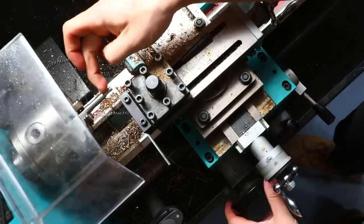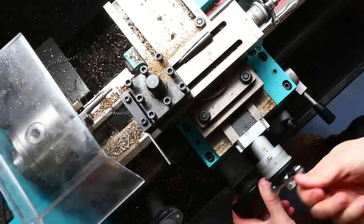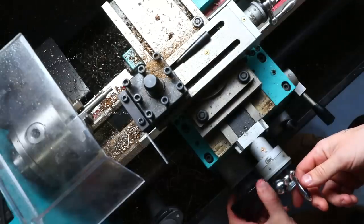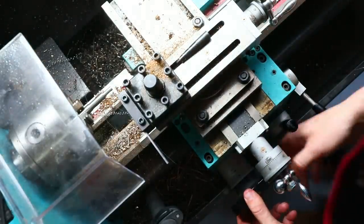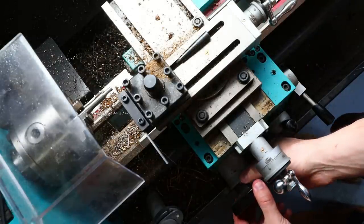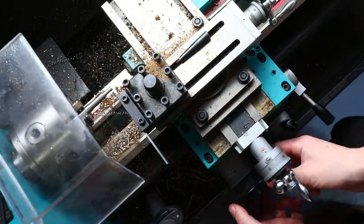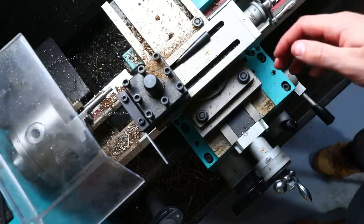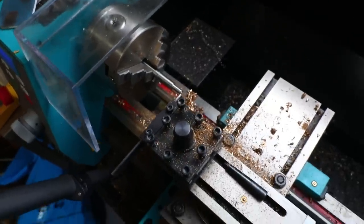So then to create that channel and to part this off at the correct length, what I'm doing is getting the parting tool, zeroing it on the bottom of that stem sort of thing. So doing that, changing this background to zero. There we go. So now that dial is stopping on zero down there. I don't think the camera can see it. It's quite dark. Sorry, this video is a bit slapdash. I just want to get this right.